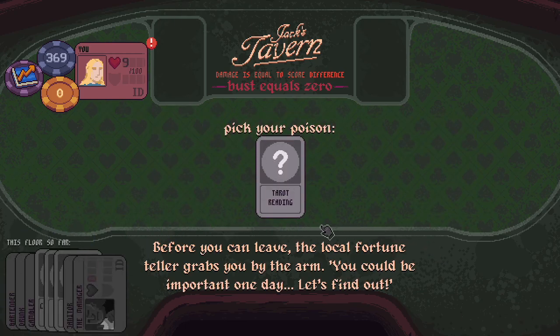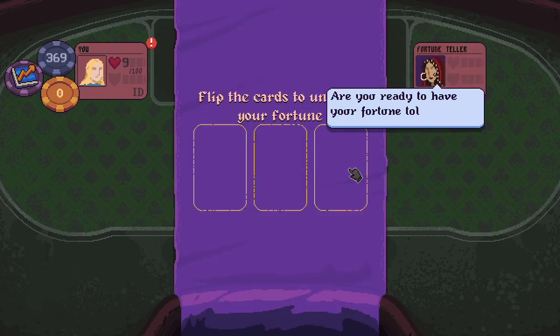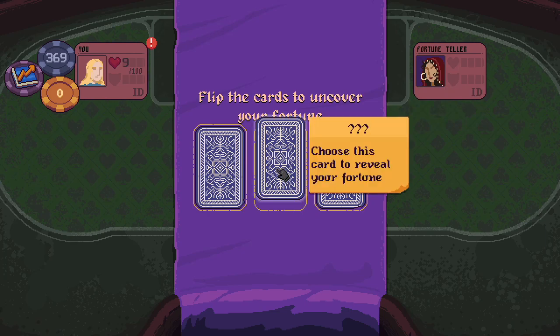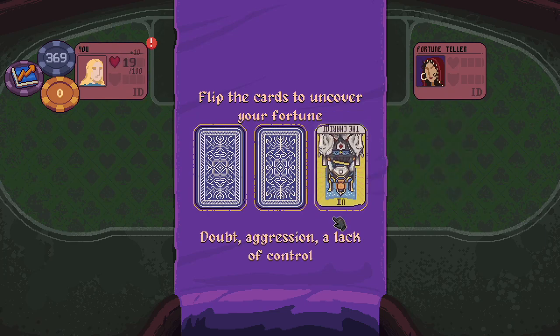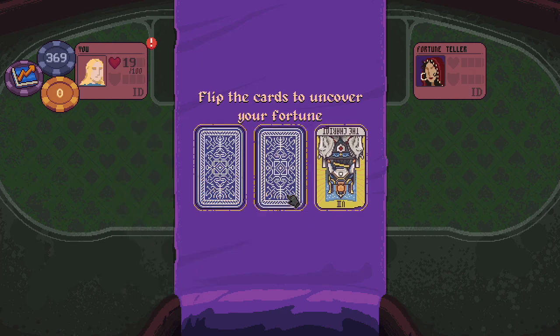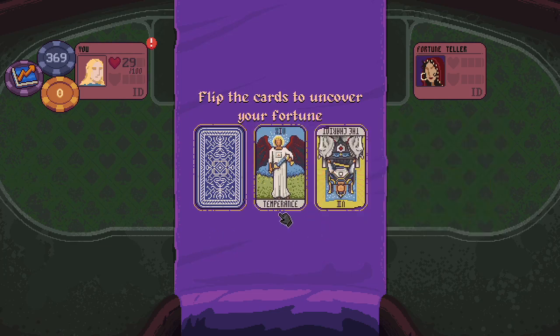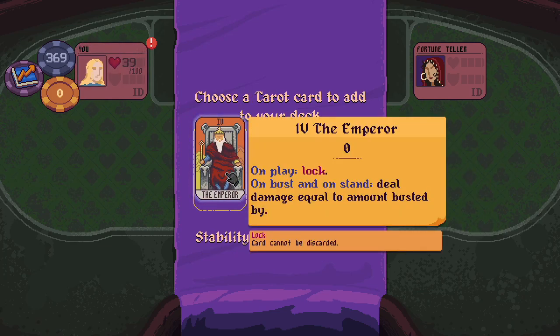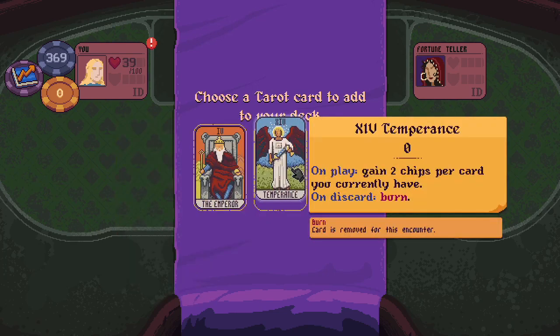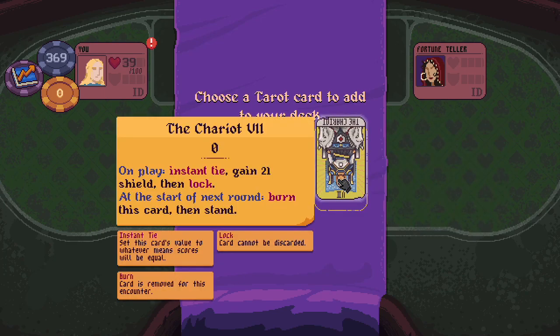Yeah. Rookie and leave, the local fortune teller grabs your hand. It'll be important one day. Reveal my fortune. Crap. Instant tie, gain 21 shield, then lock. Burn this card. On play. Lock. Burst. Deal damage equal to the number of bursts by... Gain 2 chips per card you currently have. That's what I guess.